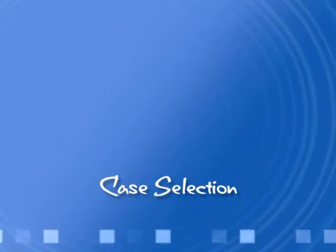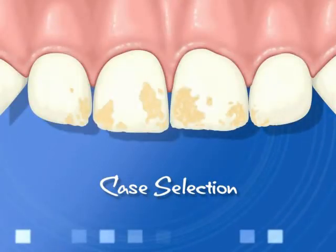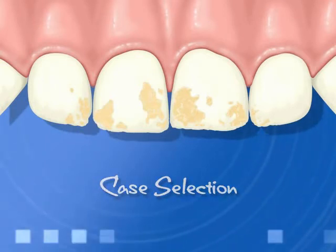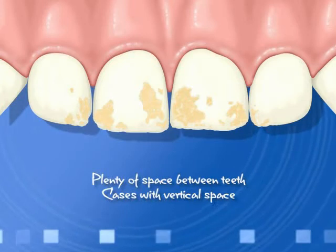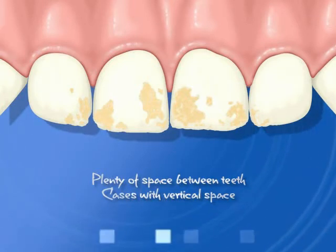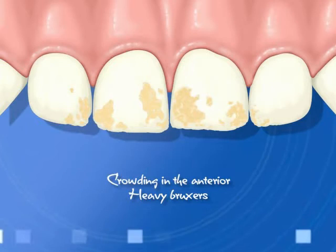Case selection. Choosing the proper case, especially when you're first starting out, is crucial. If you have not used any prefabricated crowns of this type, we recommend choosing cases with plenty of space between teeth and cases with adequate vertical space. Cases that would not be good candidates would be cases with crowding in the anterior and heavy bruxers.